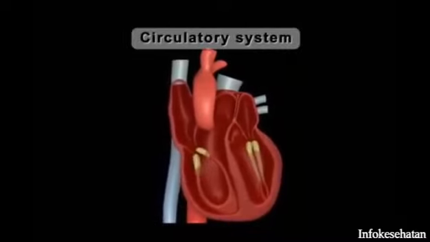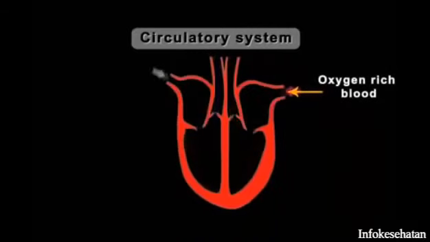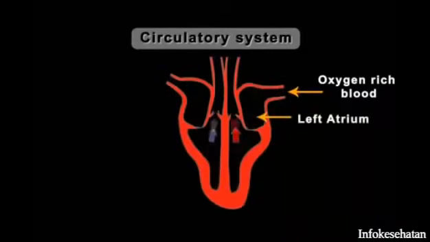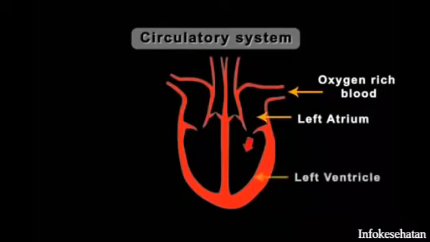Blood becomes oxygen-rich by absorbing oxygen in the lungs. The function of the heart starts when oxygenated blood is carried from the lungs to the left atrium of the heart by means of the pulmonary vein. The left atrium relaxes when this blood is drawn into the heart. Now, the left atrium contracts and simultaneously the left ventricle relaxes. This pushes the blood into the left ventricle through the one-way valve.